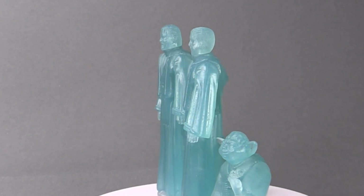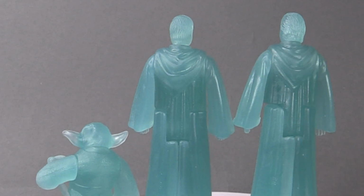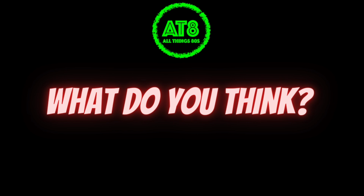So, that is it. That is my entire vintage Star Wars figure collection. Please let me know in the comments, what do you think? What do you think of these additions from Stan Solo? And what do you think about the fact that Stan Solo has allowed people like me to complete their collection without breaking the bank?